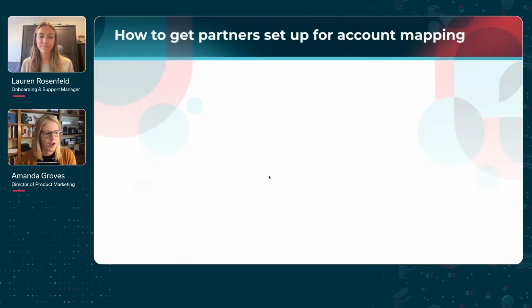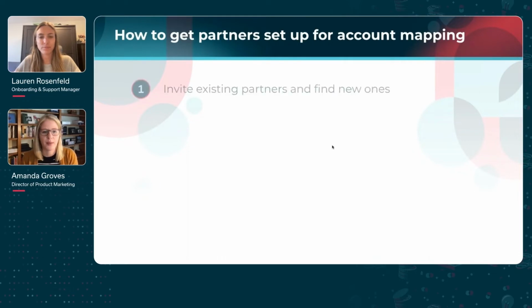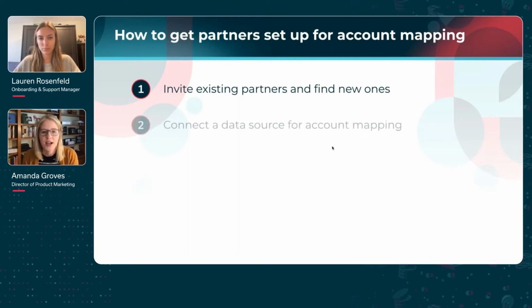So what we're going to cover, we are, again, going to go through all things partner onboarding, mainly how to invite existing partners to Crossbeam, along with finding new ones. Crossbeam is no fun in single player mode, so we're going to show you how to grow and find new connections and existing connections. Next, we're going to look into how to connect your data sources with Crossbeam to start account mapping.